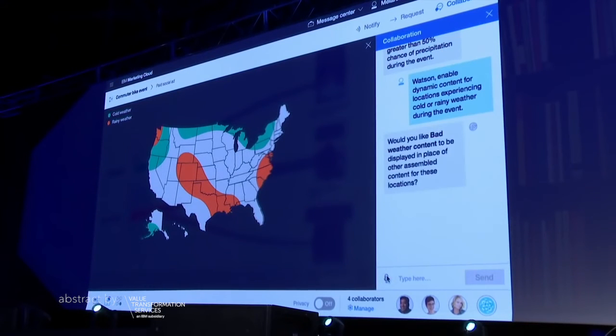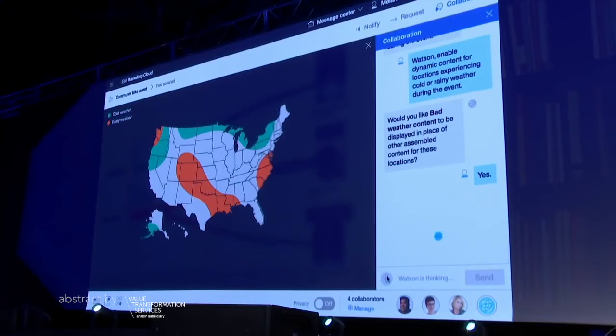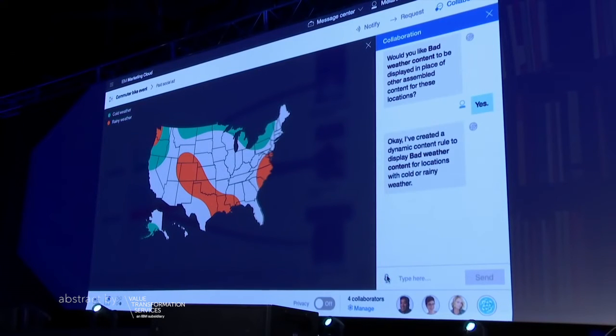Would you like bad weather content to be displayed in place of other assembled content for these locations? Yes. Okay, I've created a dynamic content rule to display bad weather content for locations with cold or rainy weather. Great. I'll notify the team we've completed our task and we're ready for launch.